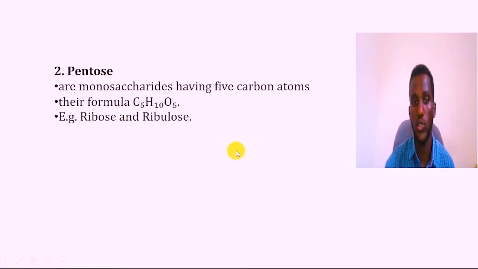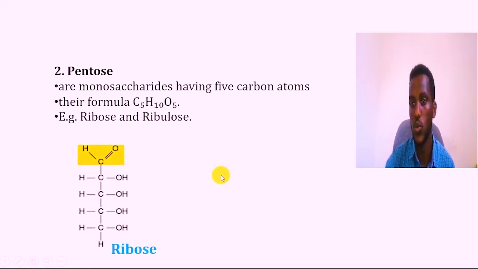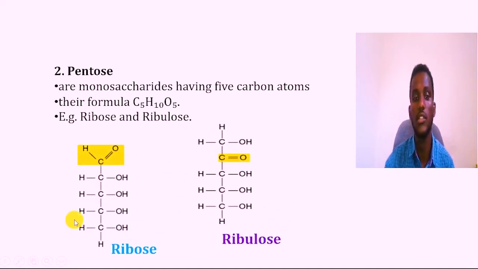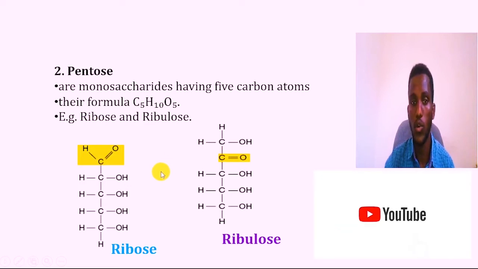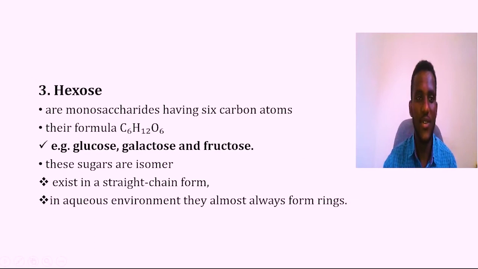Ribose is a pentose sugar and the structure looks like such one, and in case of ribulose the same: the same carbon number, the same hydrogen number and oxygen number. The main difference is the functional group: in ribose the functional group is aldehyde and in ribulose it is ketone. ስለዚህ ribose የnucleic acid ወይም ደግሞ የRNA backbone በመሆንም ያገለግላል ወይም ኮምፖነንት በመሆን ያገለግላል ማለት ነው.